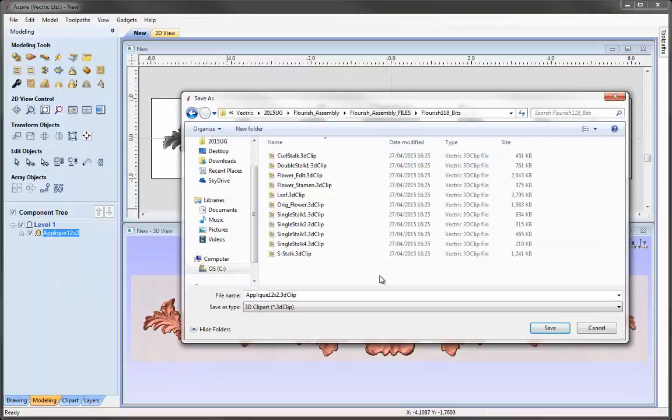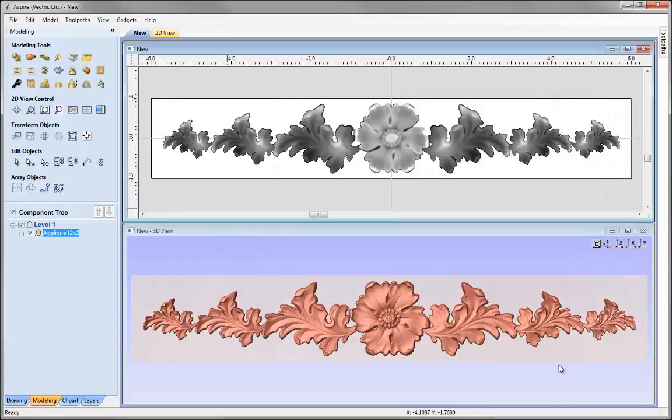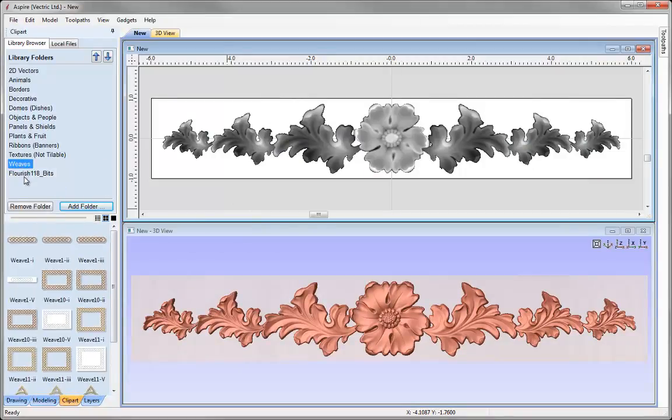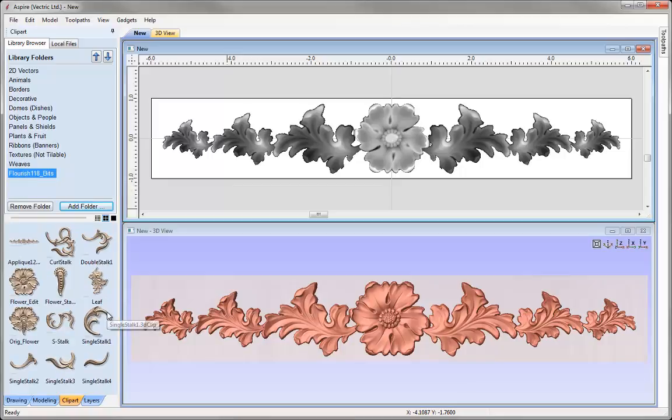And if we put that into the same folder as our other 3D clip files and hit save, then we should see that appear in the same folder here. We may just need to click out and back into it to have it refresh, but now you can see that piece of clip art, and we've added that to our collection of things that we can access in future, and just made it that little bit easier to maybe take that, ungroup it and start to make changes to it.